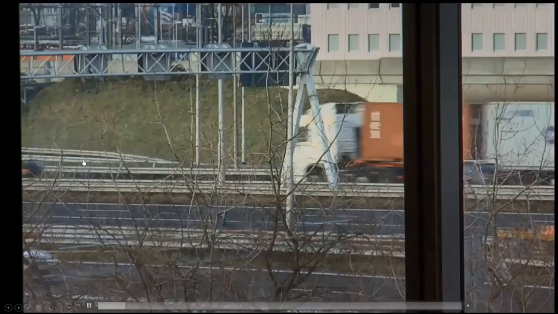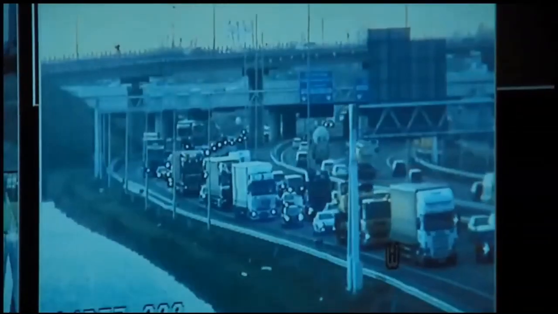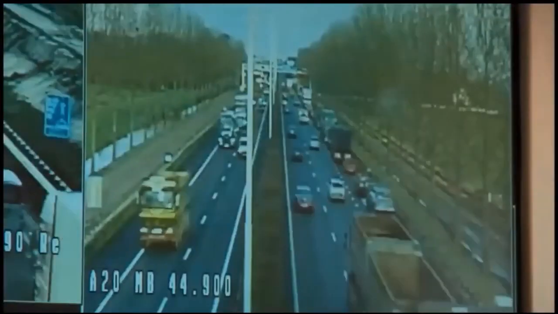So I'll start with a short video, and I'll talk over it because that might be better. A lot of trucks travel over our roads, and we don't always know what's inside them.